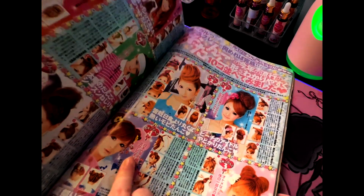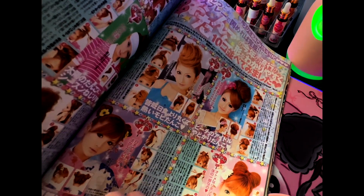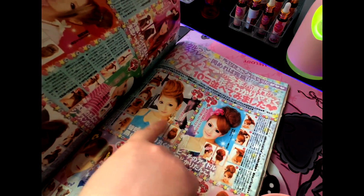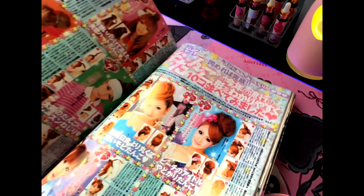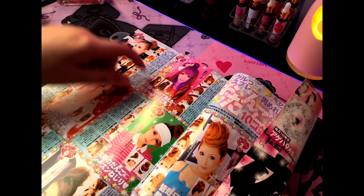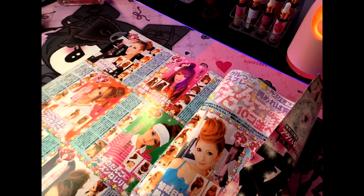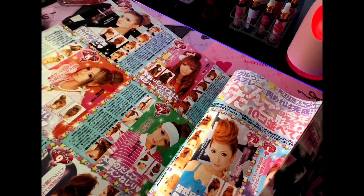Here we have this like basic buns, like odango, and she's got like two little flowers inside. I feel like this would be really good with like a yukata. Have like almost like a pompadour bun style hairstyle in here. This is really cute because it's like the bow hairstyle, but she's put like a little clip in between where like the parting would be. I don't know how to explain it, and it's to the side too, which is so cute.